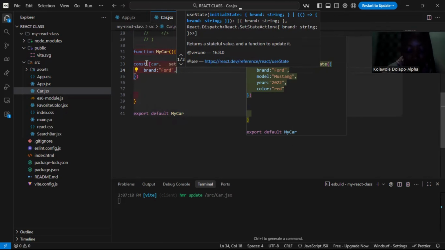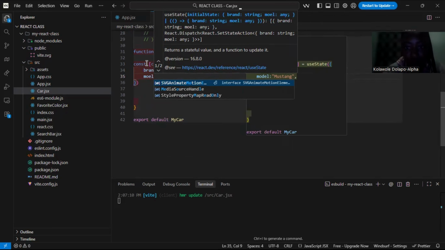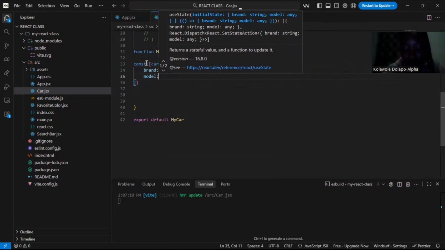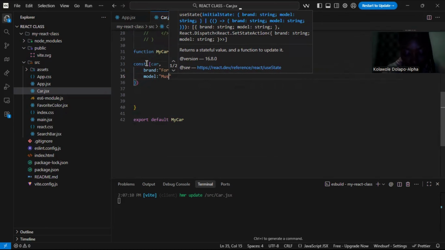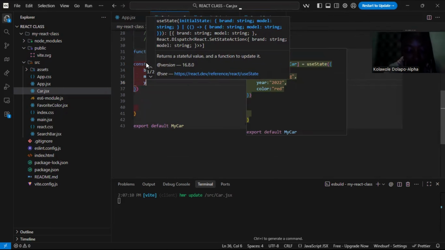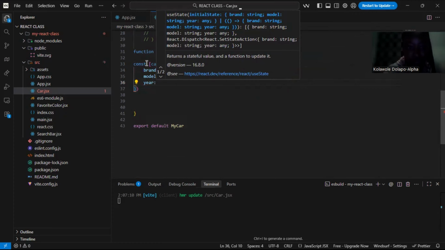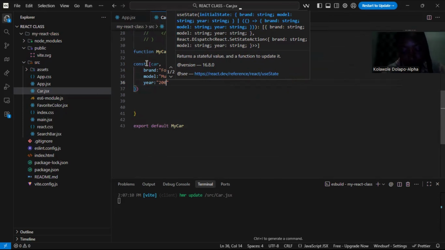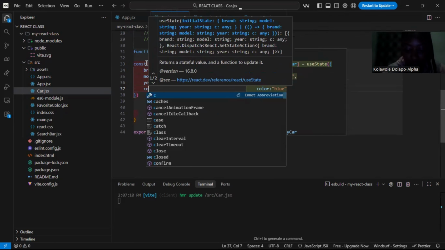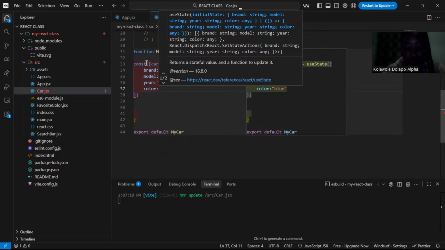As well, we want model, which will be Mustang, our year to be 2007, and as well we want our color to be blue.